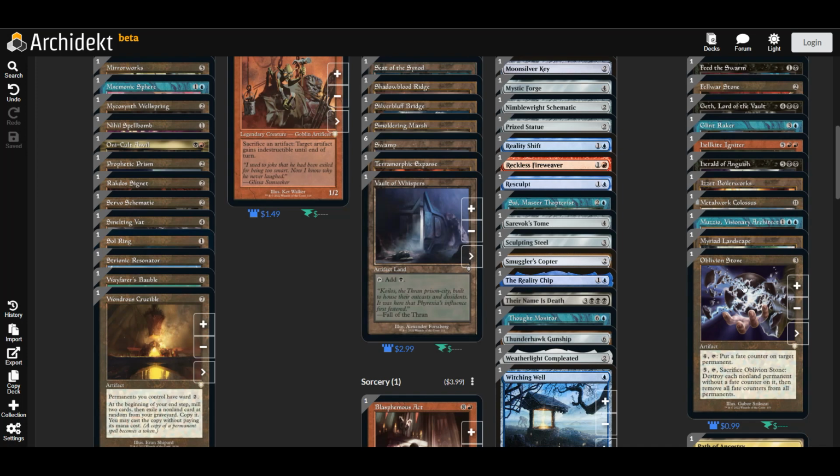Oblivion Stone, it's a great board wipe, but I think this was probably one of the last ones that I cut. The problem here is that it's just way too slow to put fate counters on the thing, and then sacrifice it. Even if we don't put any fate counters on it, we have to pay 5 more mana to sacrifice it. 8 mana to destroy things is just way too much. We have other options than this.